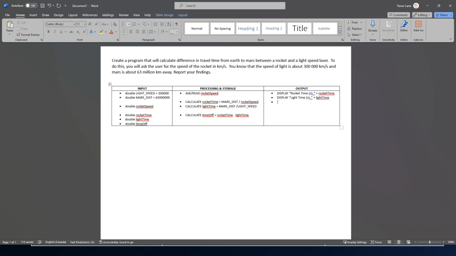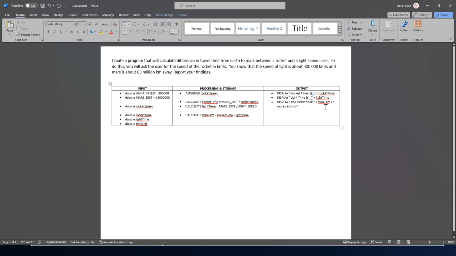And finally, last but not least, we have to display the difference. Display, let's say the rocket took, plus time difference, more seconds.